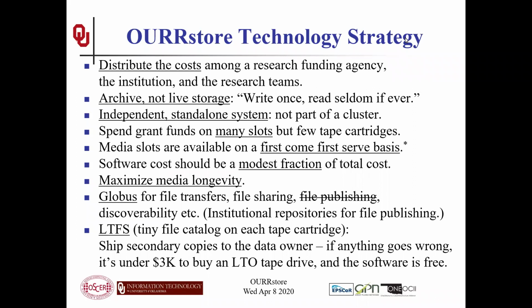Do you have problems with ICR being charged for warranty and other support, since some institutions consider that non-capital? I'm not sure what you mean by ICR. Is that indirect costs? No, because in fact, the opposite is true. I'm glad you brought that up. Under the Major Research Instrumentation Program, there's a requirement for PhD granting institutions like OU that 30% of the total project budget has to be cost share provided by the institution using non-federal funds. So essentially internal OU budget, in this case, internal OUIT budget.